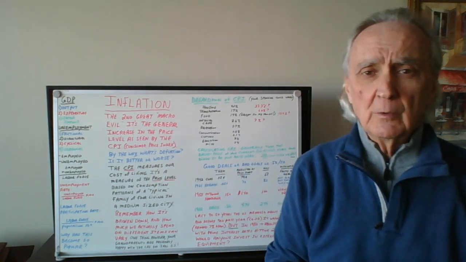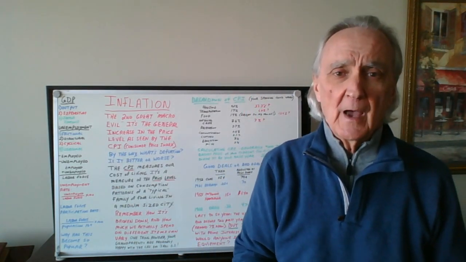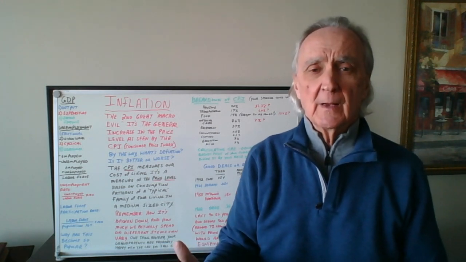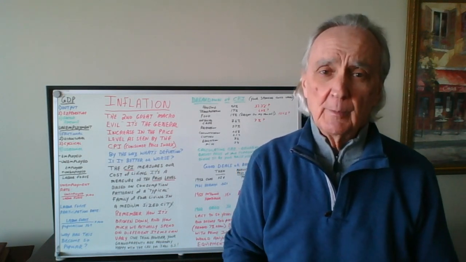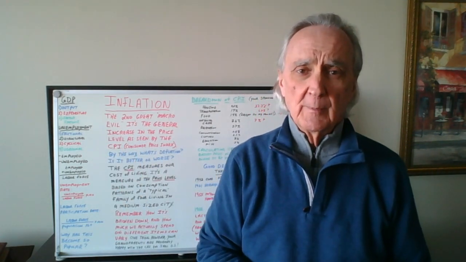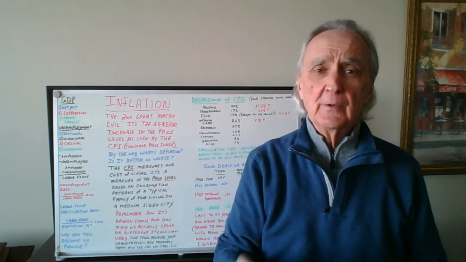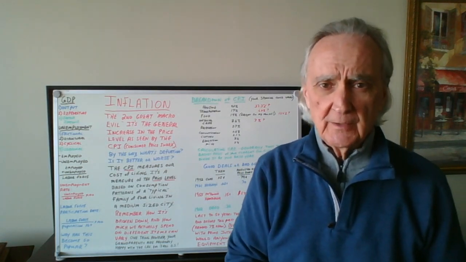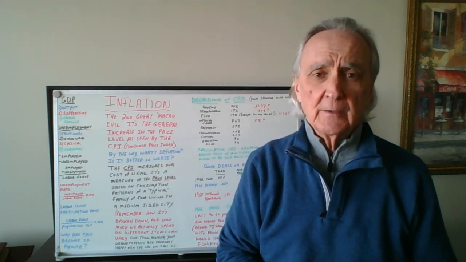Again, structural and frictional unemployment are always with a healthy economy. So when economists say we're at full employment, that doesn't mean everybody's working. That still means we're going to have frictional and structural unemployment, okay? And we add the two together, frictional and structural, and it gives us the natural rate. Depending on which textbook you look at, it could be around 5%.